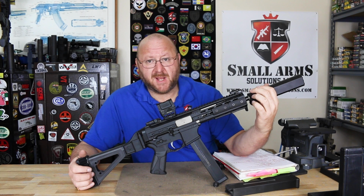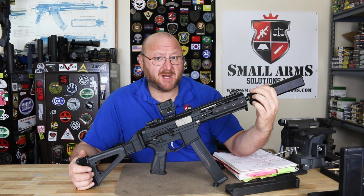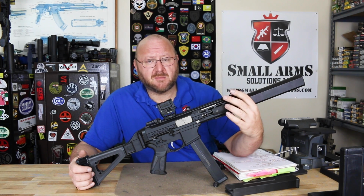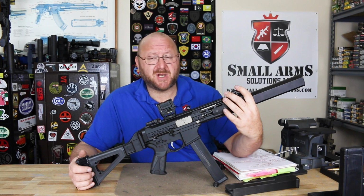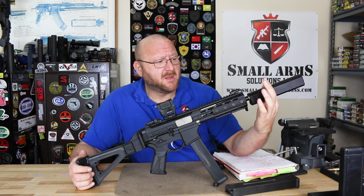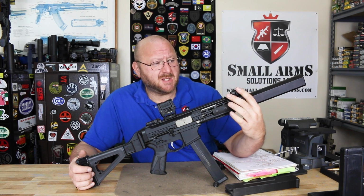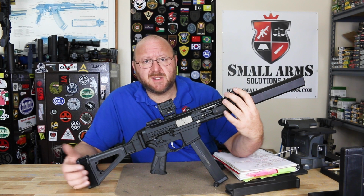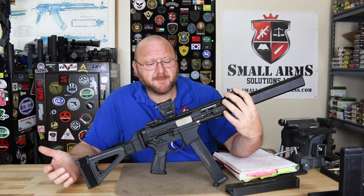Now, you had consistent flyers. That was one thing that was consistent about it, you knew you were going to have flyers. Now, of course, at 25 yards with a SIG MPX or pretty much any other pistol caliber carbine or pistol, you're generally doing around an inch, inch and a half. They generally go right where they need to be. So when we shot this and it was an 8-inch group, it was quite disturbing. And doing some internet research, we were seeing the exact same thing that other people were seeing.